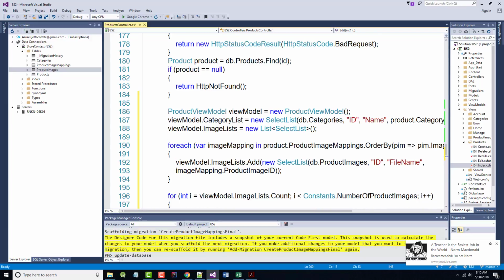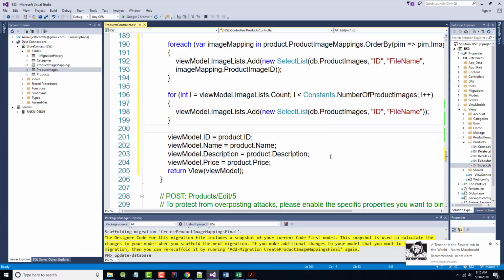All right, so let's quickly take a look at what's in there. The code is similar to the get version of the create method, so we're not going to cover it all here. The main difference between the two methods is the following code, where we've got two for statements, a foreach and a for.